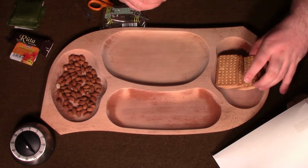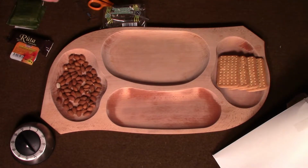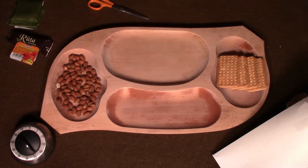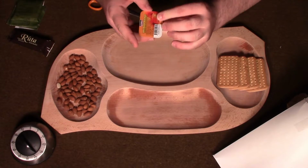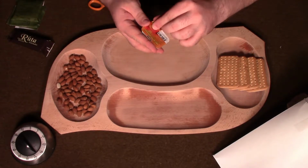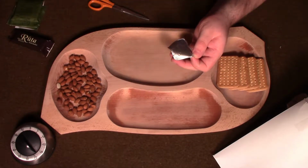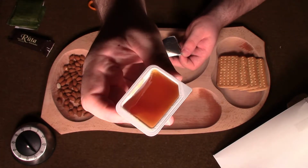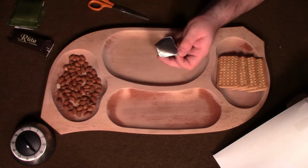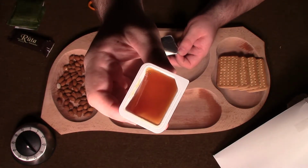This ration contained, as already said, 4 biscuits, crackers, and here is the jam, the apricot jam. It smelled like apricot, but actually it was more like a sugary experience. So I smelled lots of sugars.